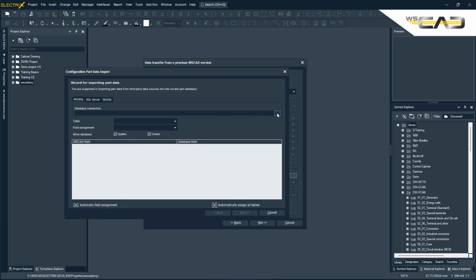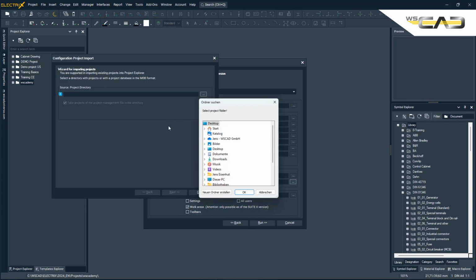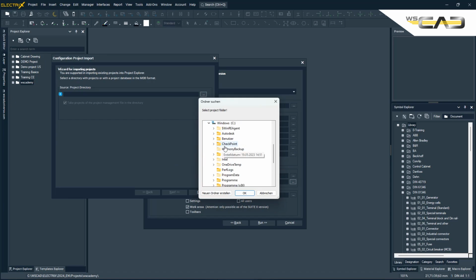For the project database, you can use the checkbox in order to update the central database directly to the latest status. Please note that if you have many projects, this process will take some time. This should therefore be done with caution.